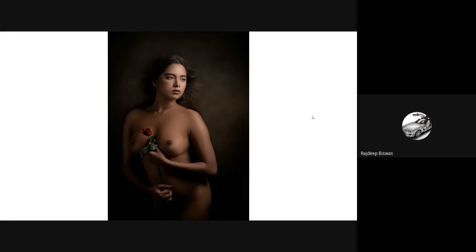Now, why I kept the shadow? I kept the shadow because that is demanded in this image. And you can ask me, why do you think that the shadow is demanded in this image? My answer would be, if the shadow is not there just beneath her hand, then half of her hand would also not be in shadows. So if I try to place another light just to counter the shadow, it would have been a flat image. Just try to visualize that image. It would have been flat and it would not have this kind of appeal that you see right now with light and shade.